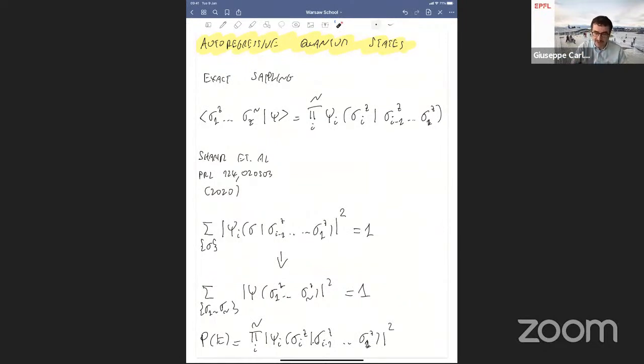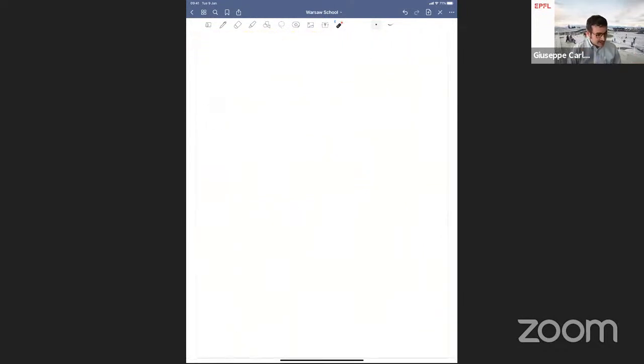Okay, so this is exact. There's no approximation. So these are truly computationally tractable quantum states according to the definition that I was giving yesterday. Okay, so this was just also to connect to what you already saw and to also tell you that Markov chain is not the only option. Now, let's see how we can, in practice, learn these weights. So how can we, in general, try to find these weights? As you know, for example, if we go now to the task of learning the ground state, or learning an approximation of the ground state.